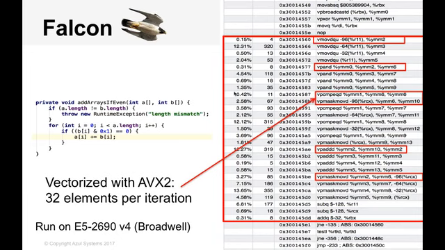But it's actually more than that, because we're using vectorization, we're using the AVX2 instruction set, which gives us 256 bits in our register. By loading integers into that register and then doing 4 processes on each iteration, we're actually able to process 32 elements of our array for each iteration of the loop. And that's compared with 2 that we were able to do if we didn't have this optimization available to us. So this is the kind of thing that Falcon can do. It can take advantage of newer hardware. It can take advantage of improved ways of optimizing our code to get better performance out of things.